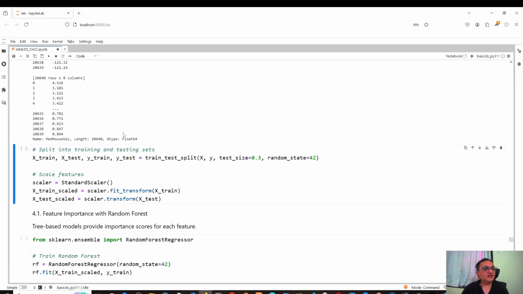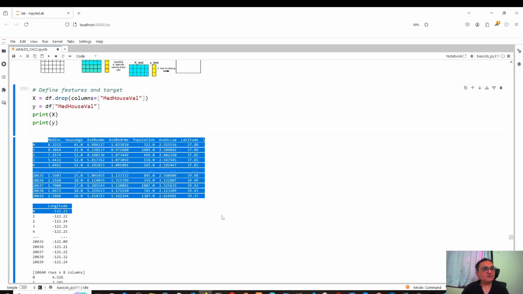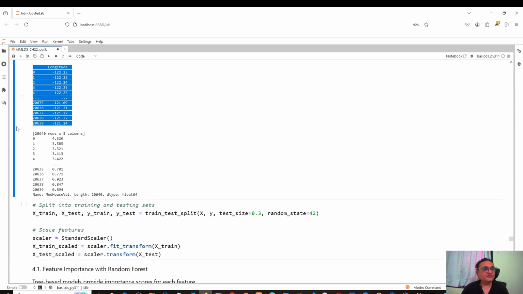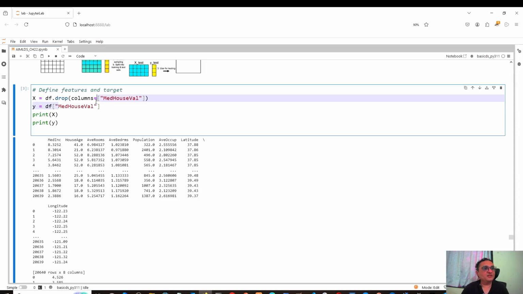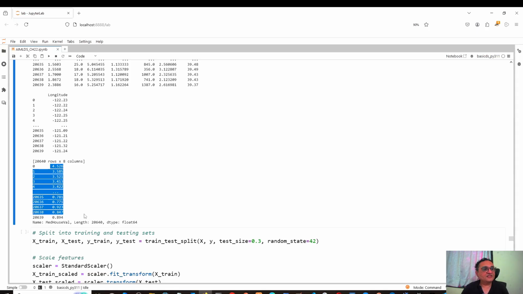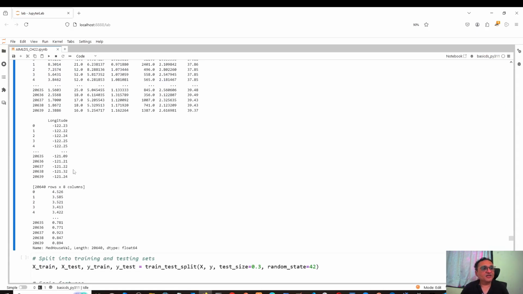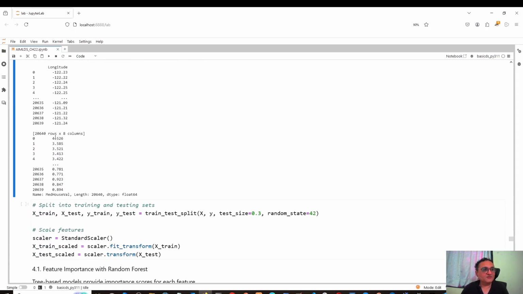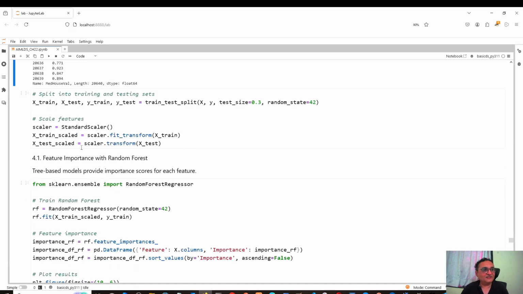So let us see what are these X and Y. You can see that now this is my feature matrix. It has all the features which affect this target variable, median house value, and this is the value of the target variable, which are multiples of $1 lakh. So 4.526 multiplied by 1 lakh, that many dollars, right?